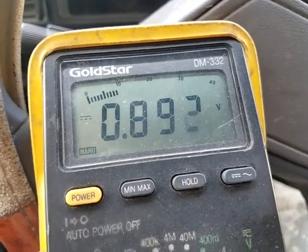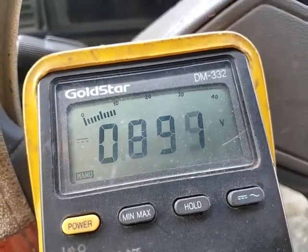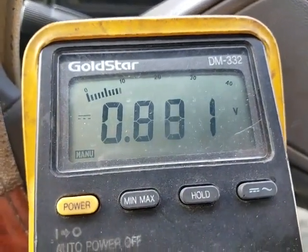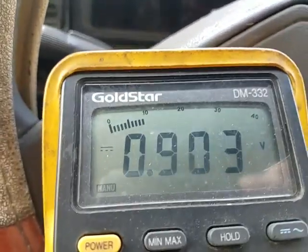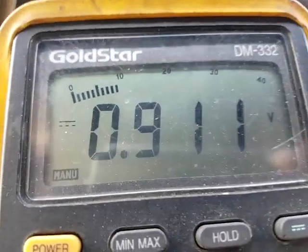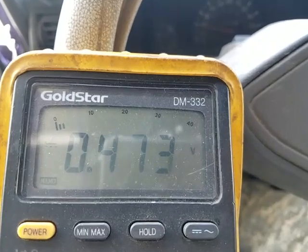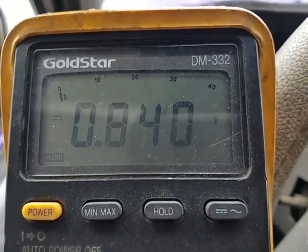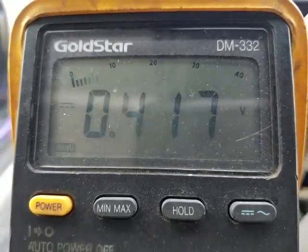We are not in closed loop yet. Okay, we're cruising along here — still not in closed loop. That should be going up and down. There could very possibly be something else wrong. Need to look at what that solenoid is being commanded to do. Okay, we just went into closed loop — so it actually is in closed loop. These are just not real good at showing it, but you can see it switching there.